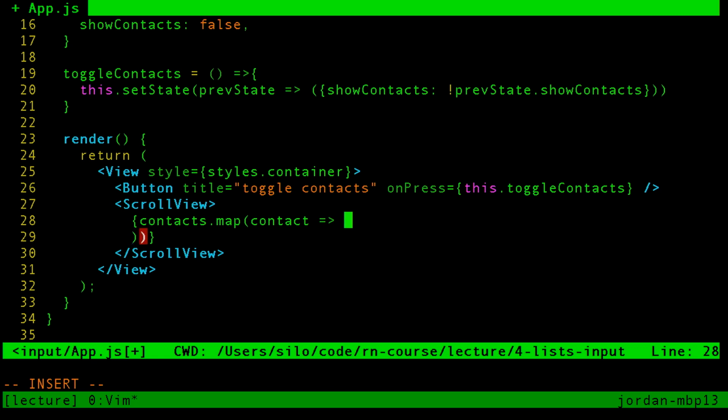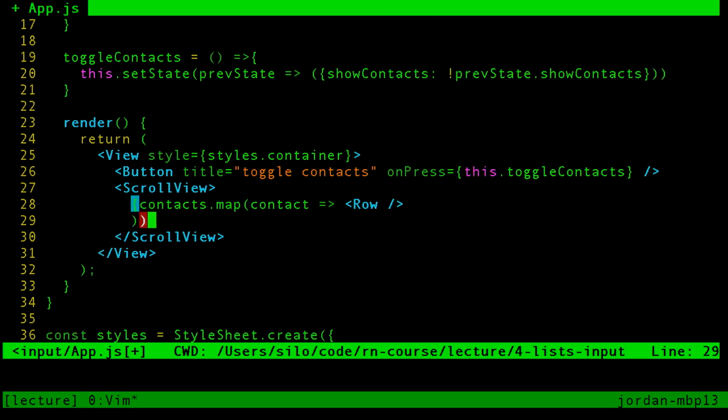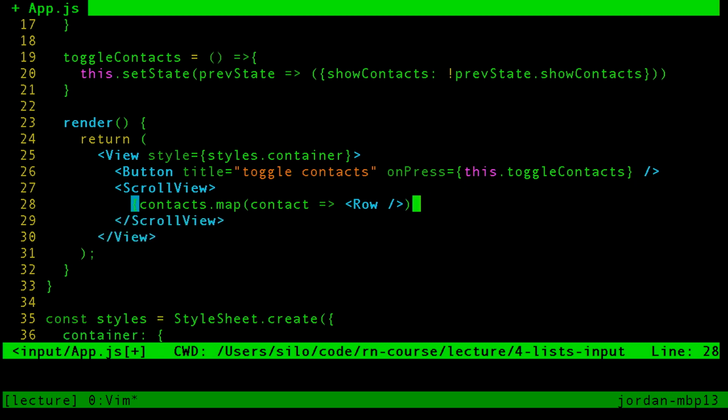And so down here, we can actually just use this row component. And so we need to pass to the row component the props that it's expecting. And so that are what?